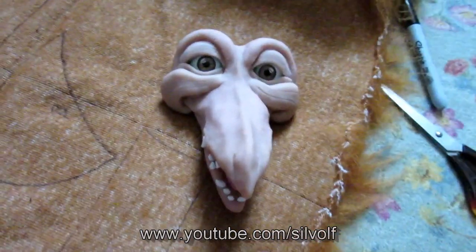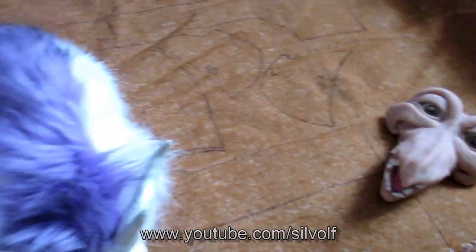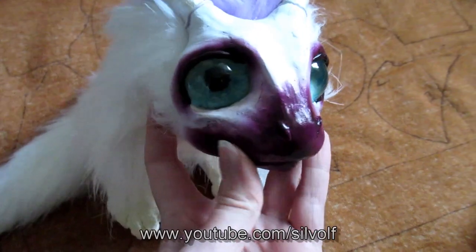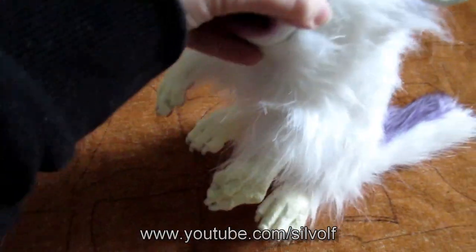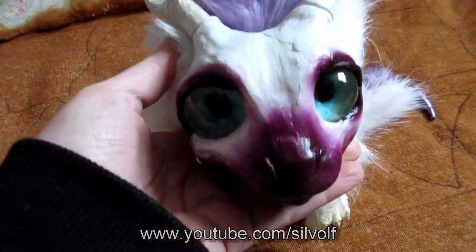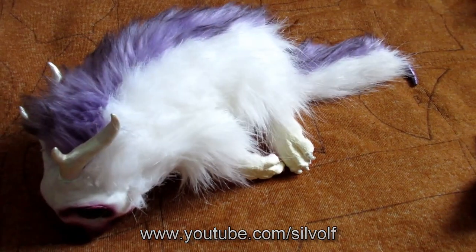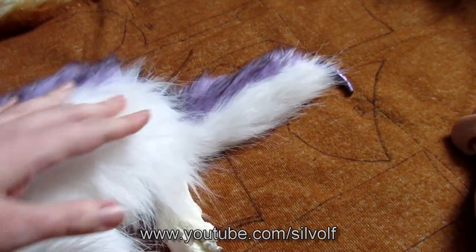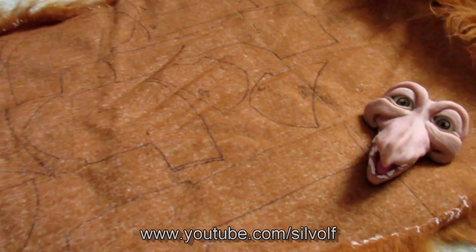I'm not entirely sure how to fix the face onto the fabric. I've got several art dolls of my own — this is one of them. I can't actually remember who made her, but they were doing these art dolls called drakes. I got them to make one that looks like my character, a vista. She's got, I think, a resin face, but you can see her head's quite heavy and it flops down, and her paws are quite heavy as well. That is what my plush is going to do if I don't have a spine in him. Although, to be fair, the fact that she's floppy is really adorable. I really love her. I just wish I could remember who made her — it must have been about seven or eight years ago.